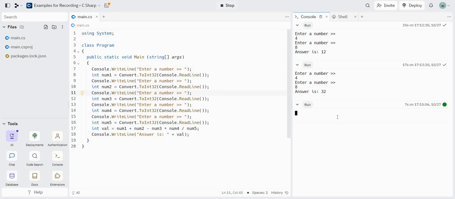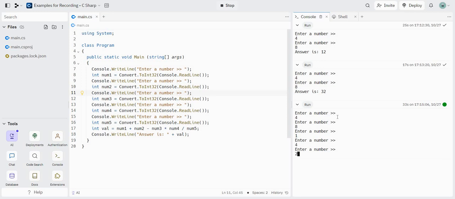So I'm going to give it a nice and easy one. Nice and easy. Anyone can do this. So 4 plus 8, that's 12. Take away 1, that's 11. Times 4 is 44.